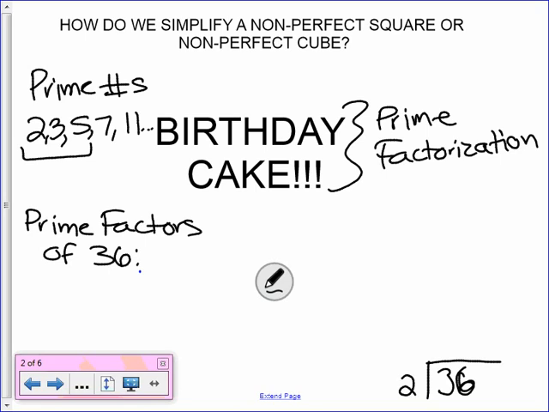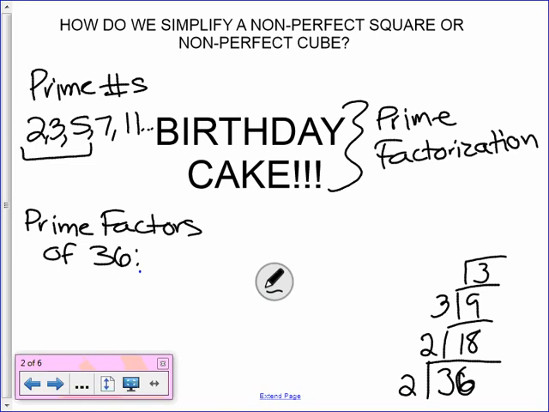So now I need to come up with my second tier. So 36 divided by 2 gives me 18. Okay, so 18 goes to my second tier. What can 18 be divided by? That's a prime factor. It can be divided by 2, it can be divided by 3, not 5. So I'm going to go ahead and do 2 again. Okay, 18 divided by 2 leaves me with 9. Okay, what can 9 be divided by? 3. Okay, so now I'm left with 3, right?